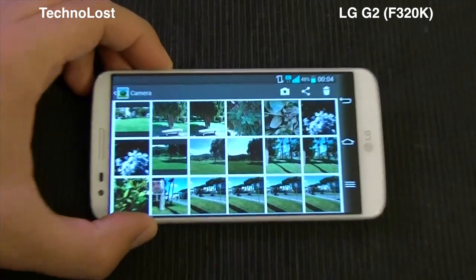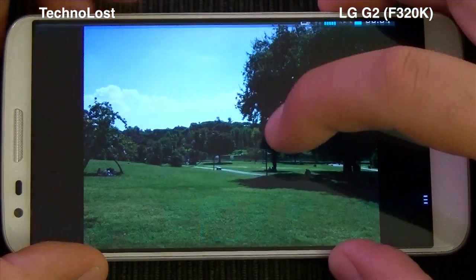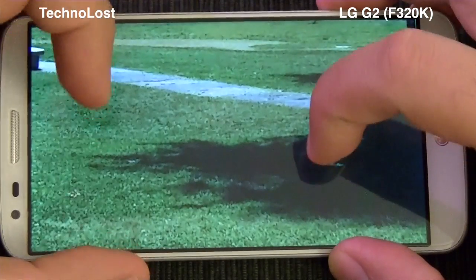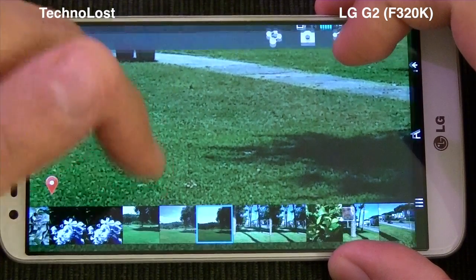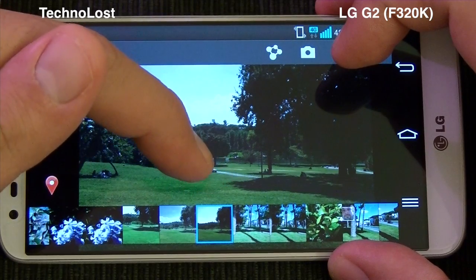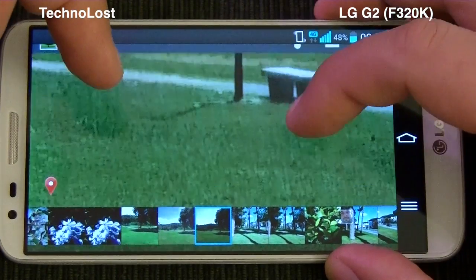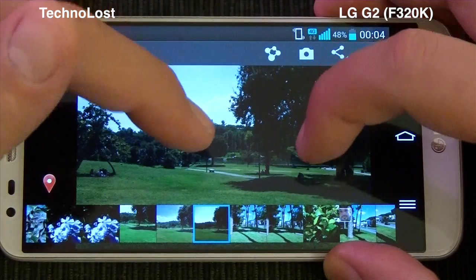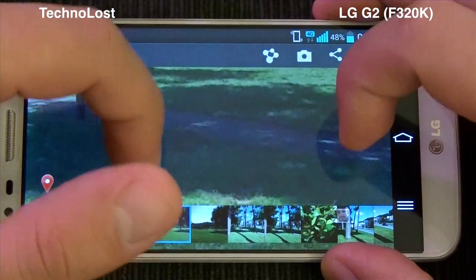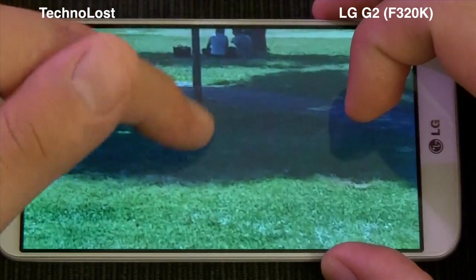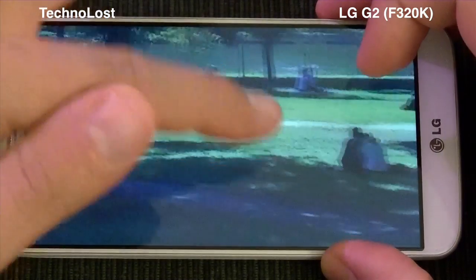Let's put it in landscape like this. This is the normal picture. Just give a look at the details of the grass here. Although it's quite far from the place where I took the picture, as you can see, because I was zooming here, the details are extremely high. Very good. This is the normal picture, this is the HDR one. Even here, so many details. It's really a good camera, a good 13 megapixel backside illuminated sensor.